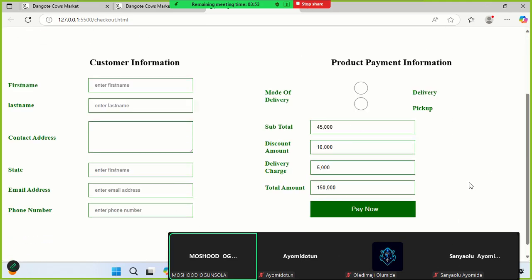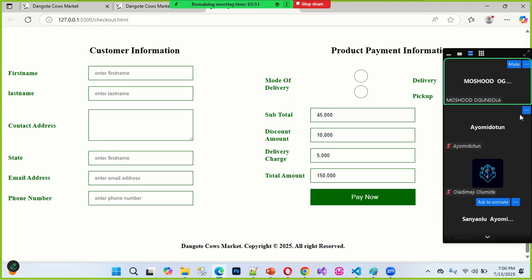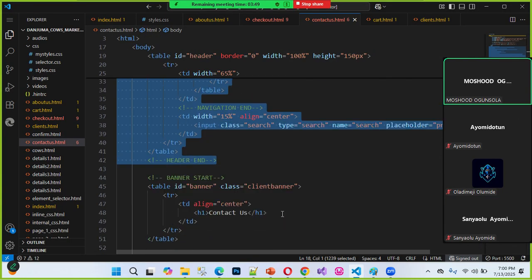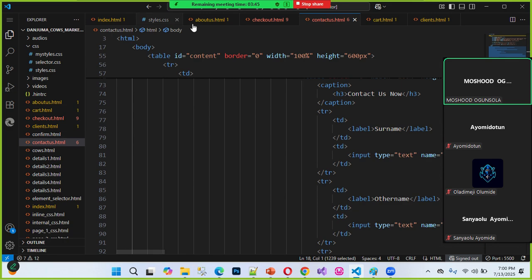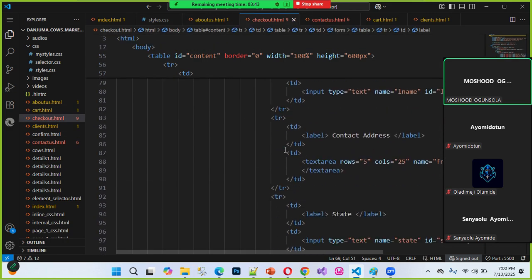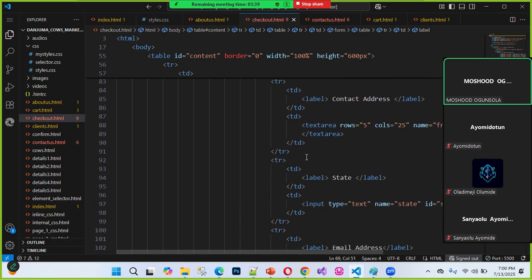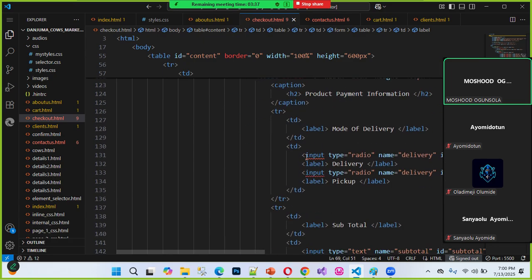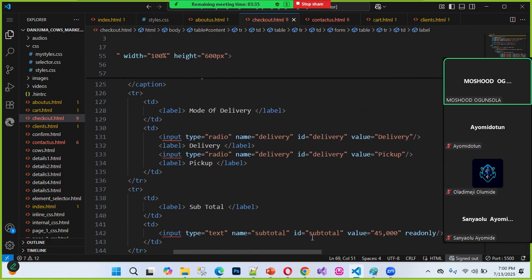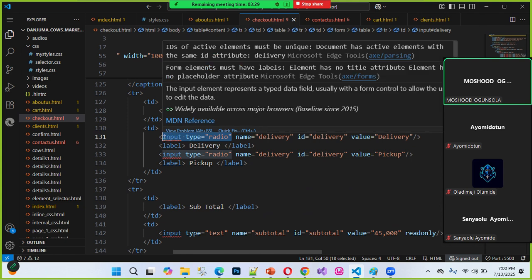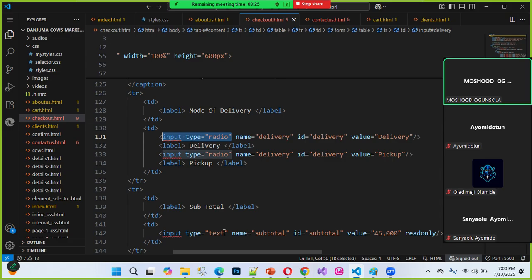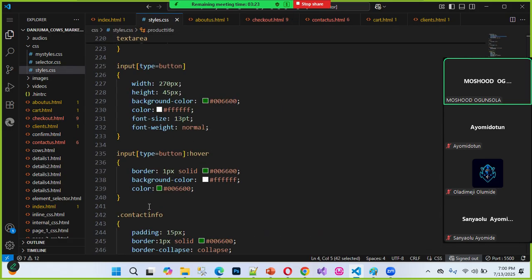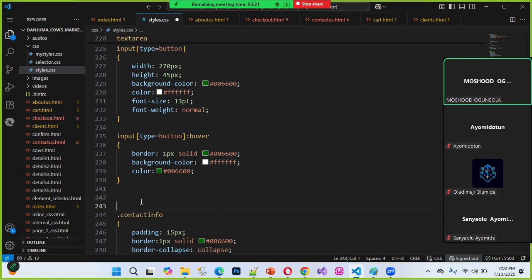The CSS that applies to here, I have to now copy and reapply to this one too. So let me return back to the form for the checkout first, which is the radio button. Where is the radio button? Okay, on the second one here, mode of delivery. So I have to type input type should be radio. So this one is for the radio button. Return back here, and it's going to be under this CSS. Okay, so input type radio.